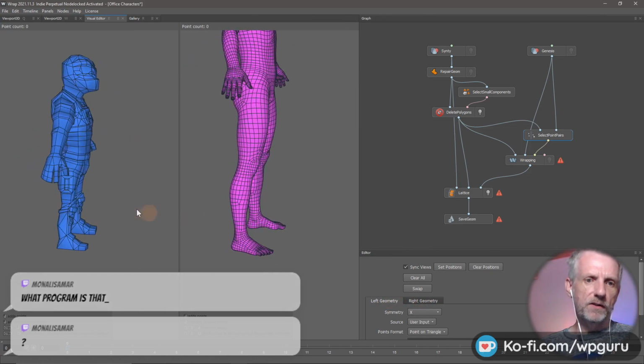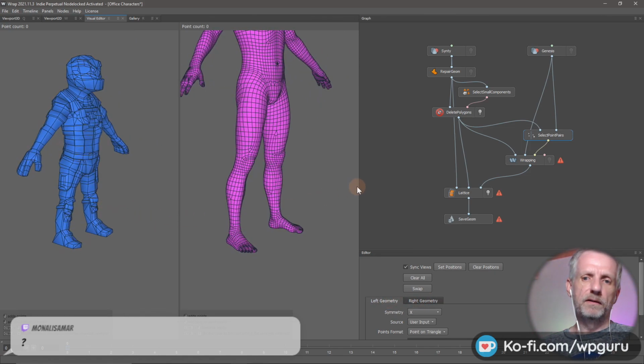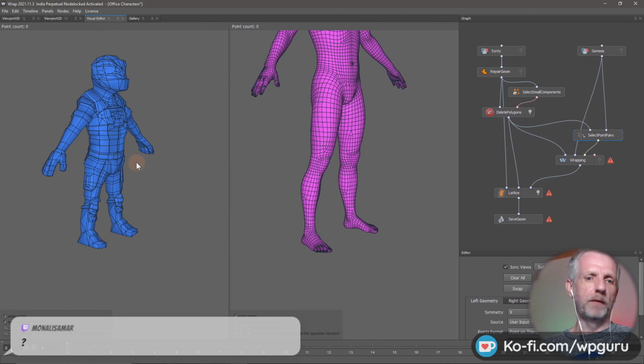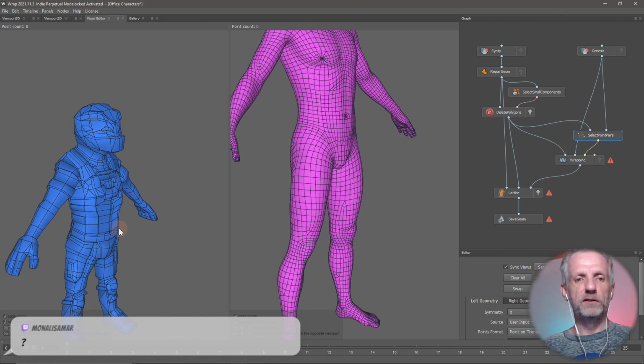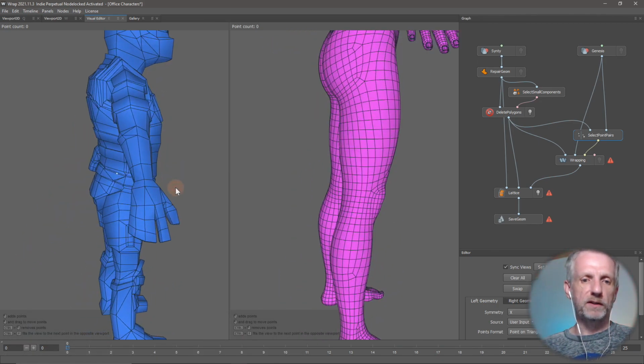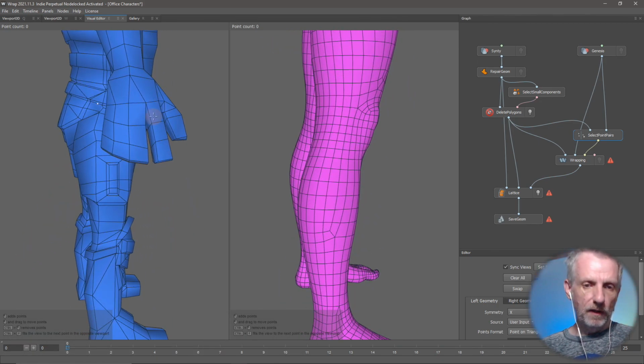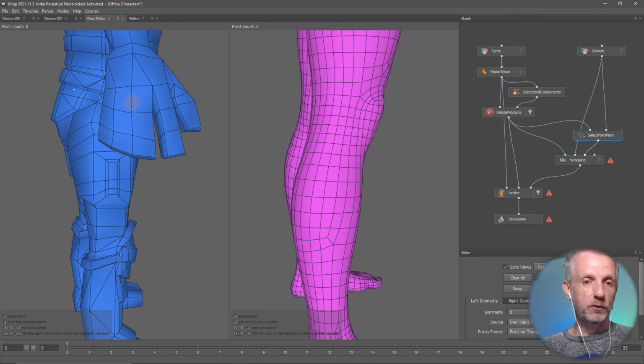That's groovy. So I need to tell this software what points are matching up on each of these characters, because the shape is so different. I just need to tell it where the outer points of the hands are. And then it'll just wrap the blue geometry over to the pink one. And then DAZ Studio will have a good time putting the skeleton on. Then we're going to add the morph to bring these guys back into their original position, namely small and all that. And then Bob's your uncle, Betty's your aunt.